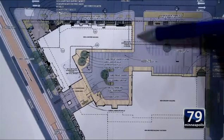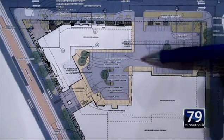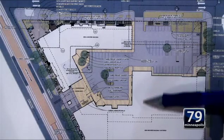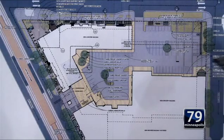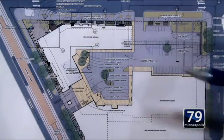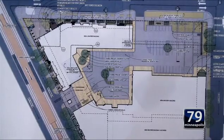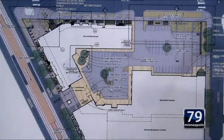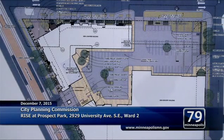And to accommodate that, they need to be able to pull trucks and semi-trucks into the 3 large loading spaces that are located in this location of the building. And to get that truck back out, they do need to go to 4th Street. And that particular issue of loading and curb cut width is something that we did discuss at PDR, and things are sized as small as they can to accommodate those turning radiuses of those large trucks. So for those reasons, we are recommending approval of that variance.